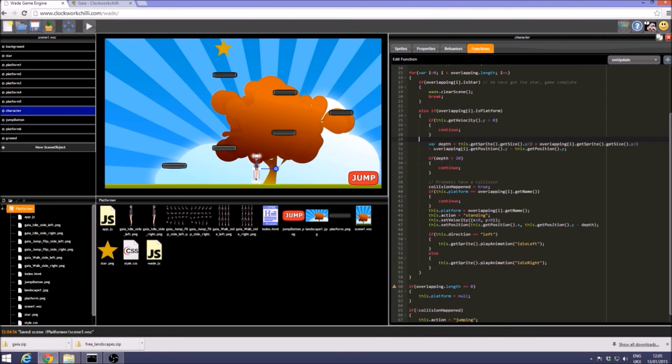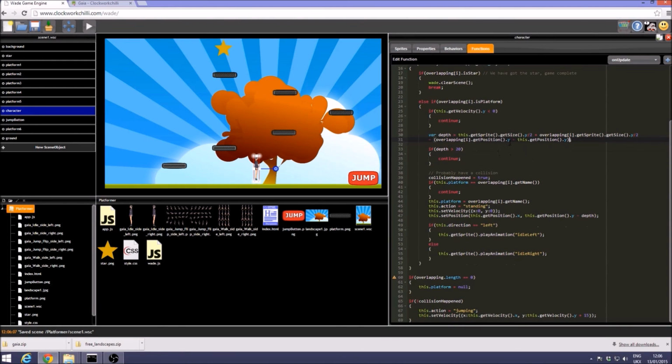So that looks good, but also I think this is supposed to be in brackets because we want to subtract the actual difference in positions between the two objects, not subtract one then the other. I think that's right. Of course we could just add that, but no, yeah, we'll keep the brackets. I think that is the better depth thing. So just to reiterate, we've changed it to this dot get sprite dot get size, so it was the get size that was missing, and we've put in brackets around our code to work out the difference in positions. So that looks okay now, I think.